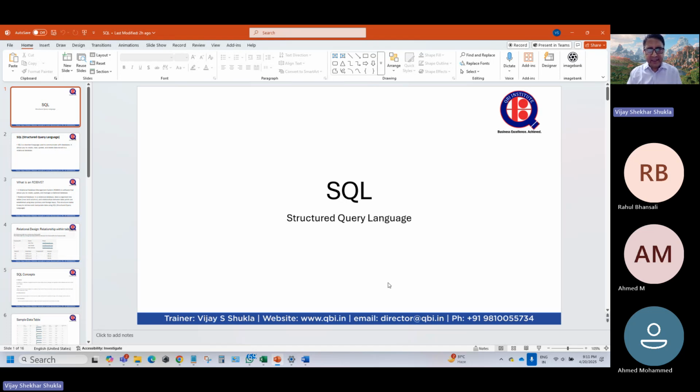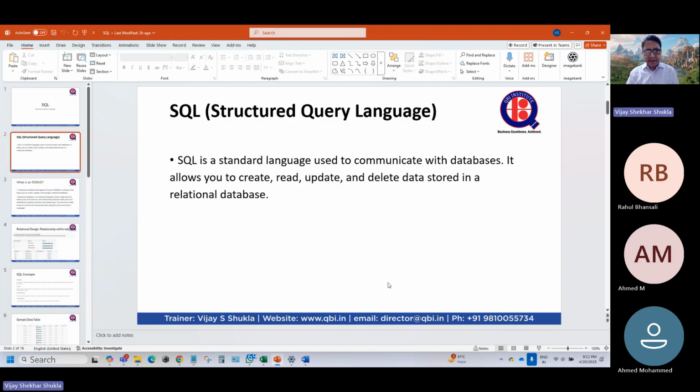We will be covering SQL in something like 2 full sessions, or if required, one more half session. So this Sunday for 2 hours we are spending on SQL. During the week, I expect you to practice a bit, and then we will move ahead with yet another set of concepts. So SQL is a standard programming language to communicate with databases.